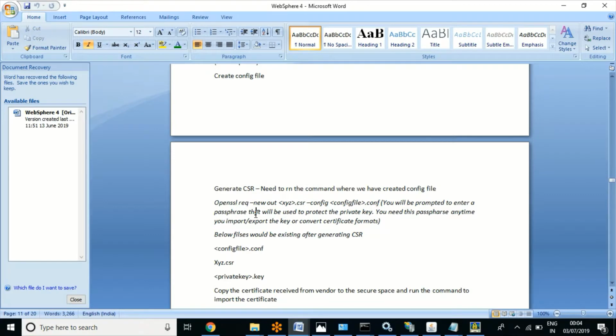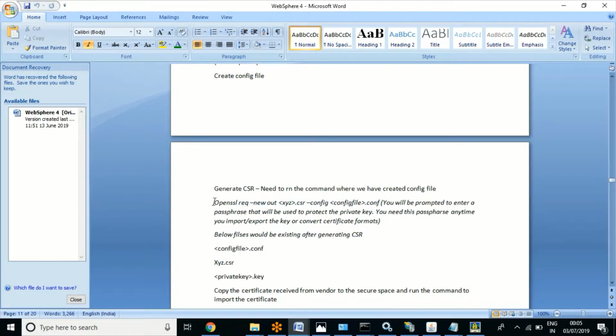First you'll go to the secure space where your company works for SSL, and there you will use this command to raise the CSR. This is the syntax, and you can Google it with OpenSSL. You'll be having many options. I'm showing only the basic required options, in general how it would look like, so you can explore more and work on it.